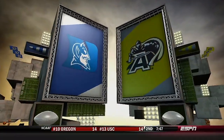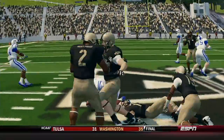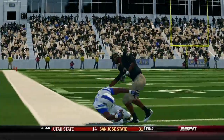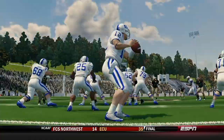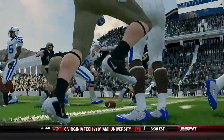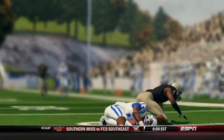David Pollack here in the studio as always to lend a little perspective to what just went down in the first 30 minutes. Both of these defenses are opportunistic and very good at forcing turnovers. But both quarterbacks, David, have done a very good job while trying to maintain an aggressive mindset. They haven't forced the ball. The runners have done a good job keeping it put away.